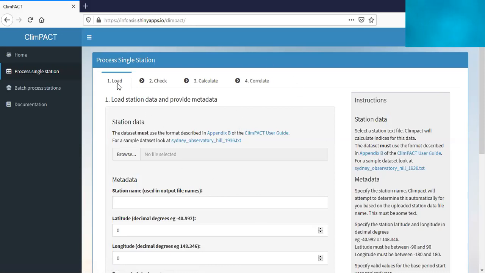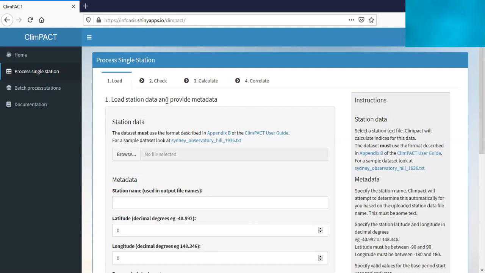Note that on the top of the website, we have the option numbers that will take us through the steps to produce the Climpact indices from a single station. On the right, we'll see additional help on how to use each one of the website sections. And also we have links to sections of the user's guide that are useful in the context of what we are doing. This is step one.